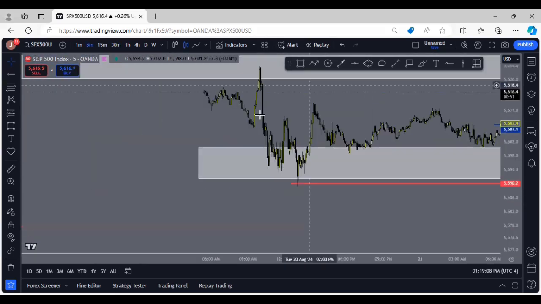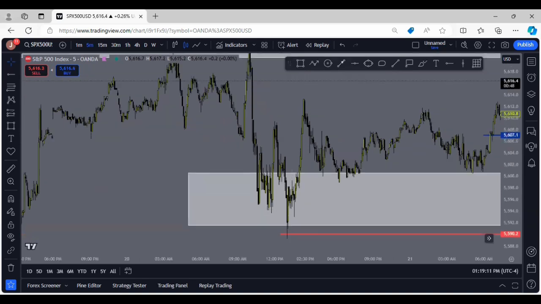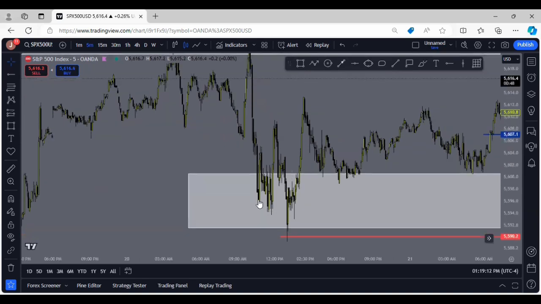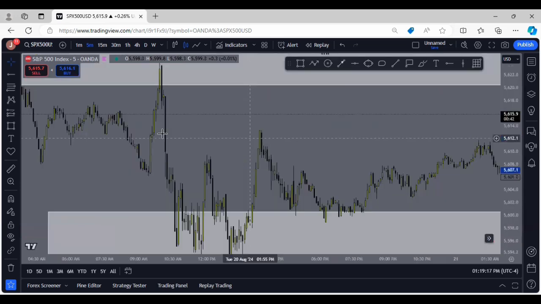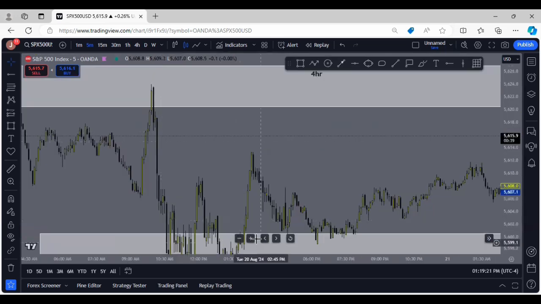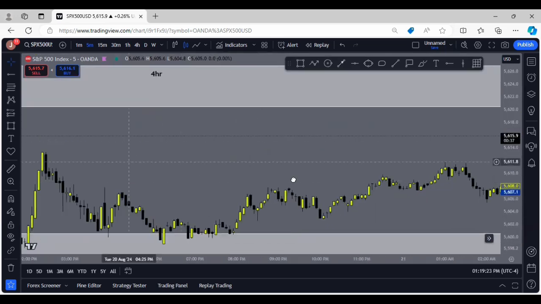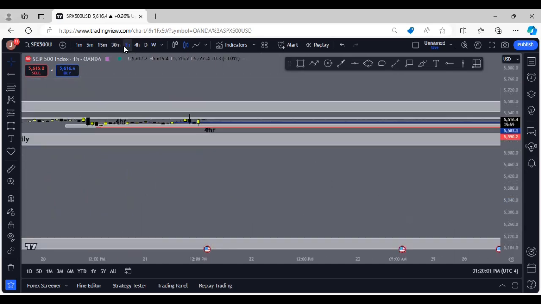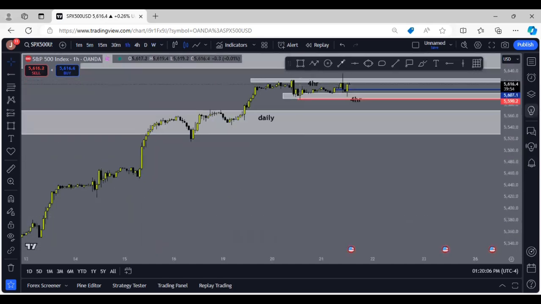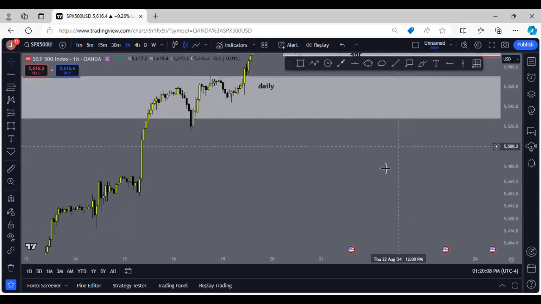But the gap is, if I zoom in, guys, I'm sorry, it's a lot. But the gap is here. It's this area here where price had a gap on your lower time frame that needed to be filled. So let's go back to our 1 hour, because that's what we're working with. This is our zone. This is the only zone we have right now.